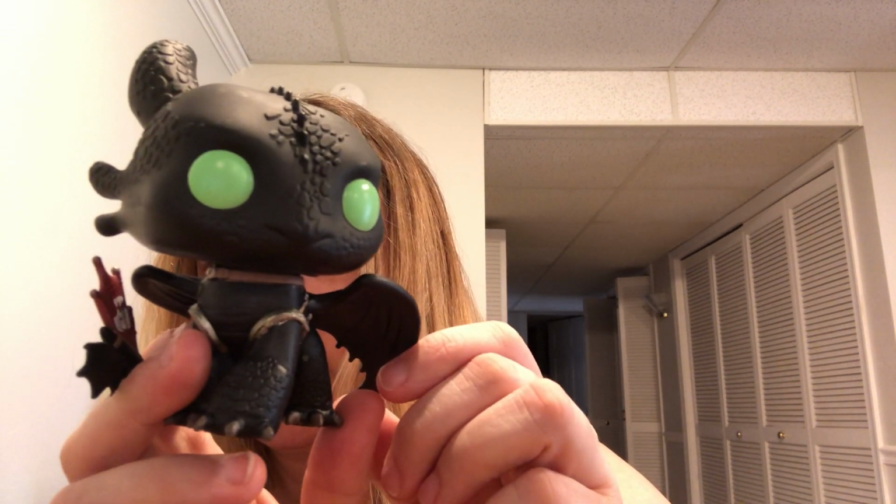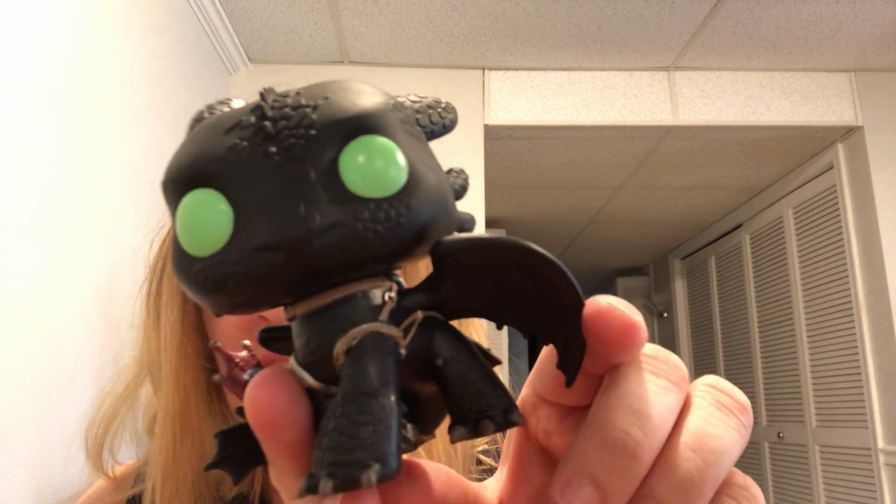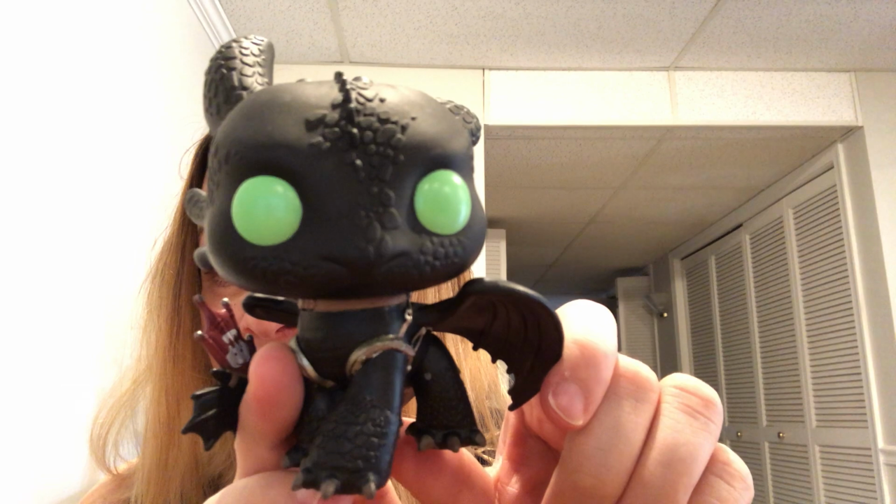This series, from start to finish, has been one of my favorite set of movies. I've seen this so many times. I've seen at least the last 2 in the theater with my one niece, and she and I are big fans. I wasn't even sure if I was going to buy that for me or for her, but I decided that I wanted it. So I don't know if that makes me a bad aunt or not, but I wanted it.